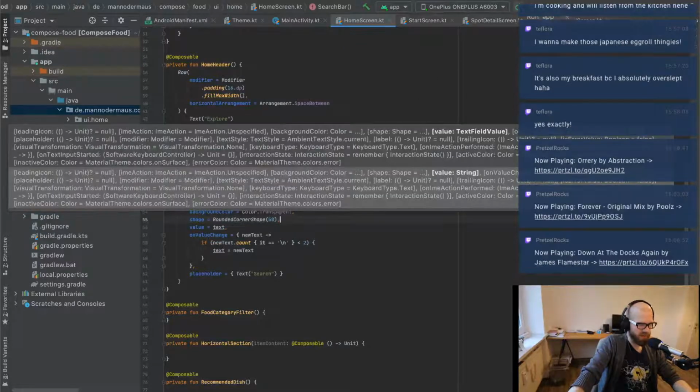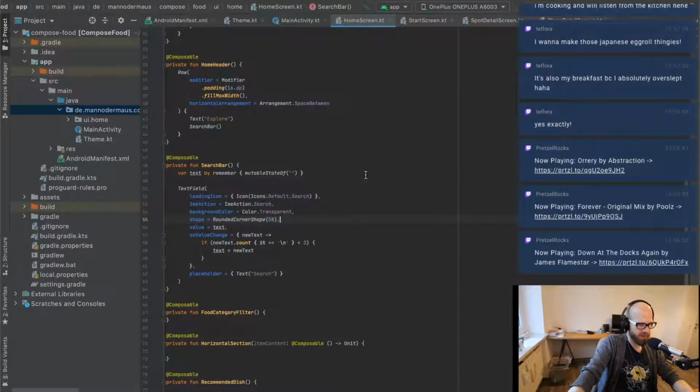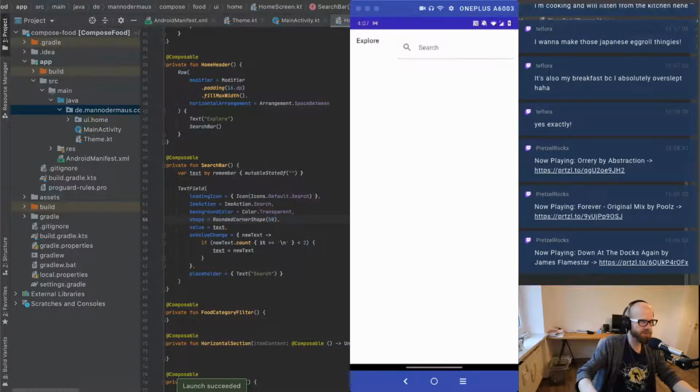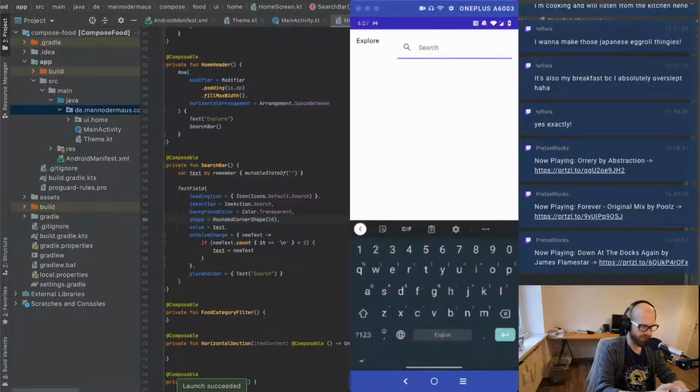Okay, I want to see what happens with a text field that has these properties. Okay, interesting. So that's what it looks like.